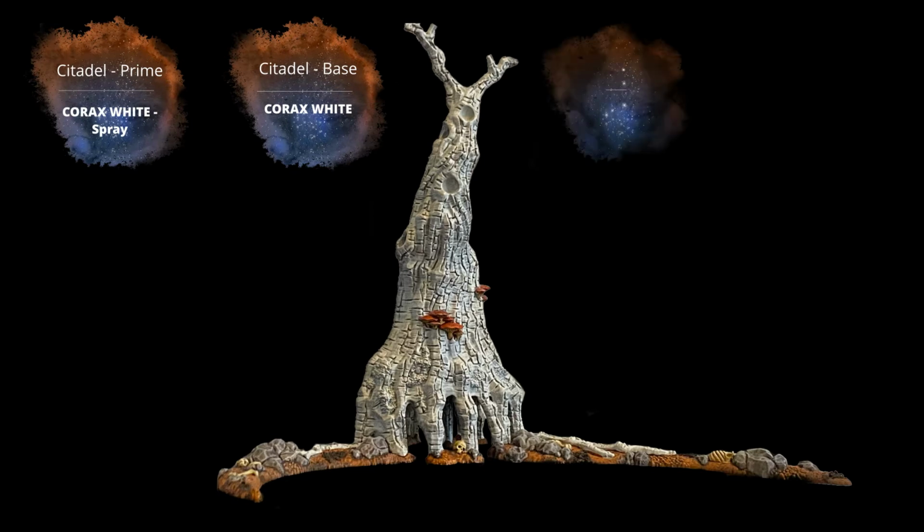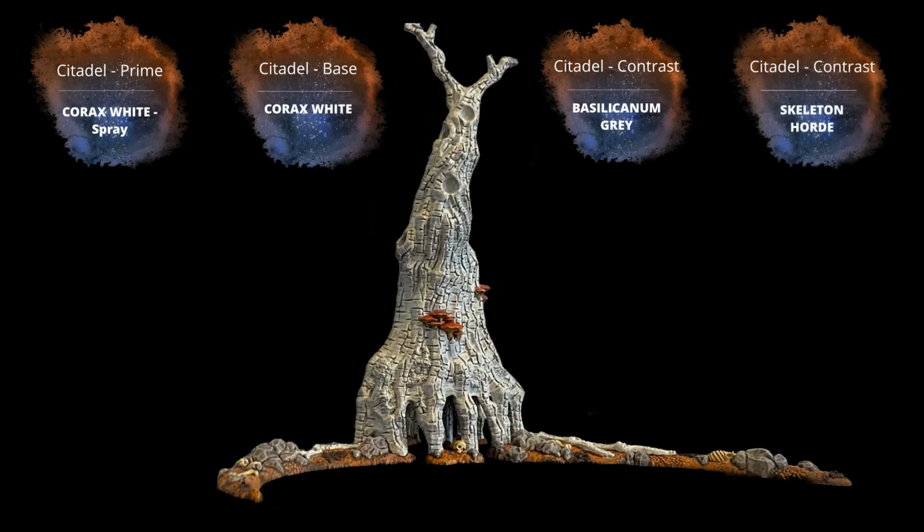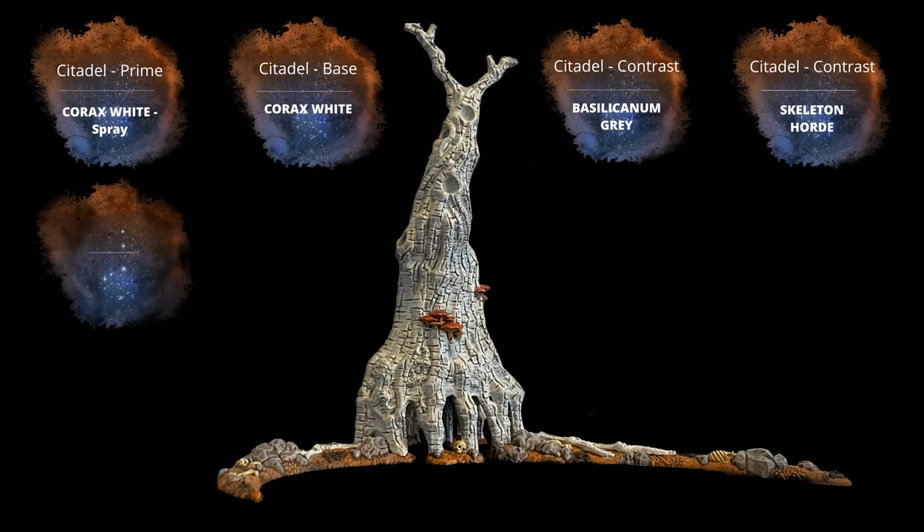Following on from that, you'd want to apply the Basilicolum Contrast Grey paint, and this is to the rock feature. Where you can locate any skulls, you'd want to apply the Skeleton Horde Contrast paint. Moving swiftly on, you would then apply the Gore-Grunta Fur contrast paint to the soil of the base.